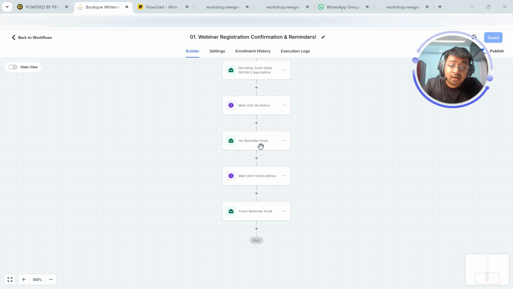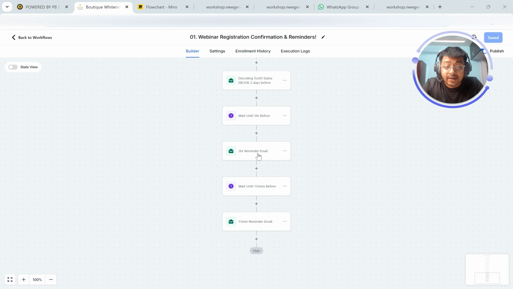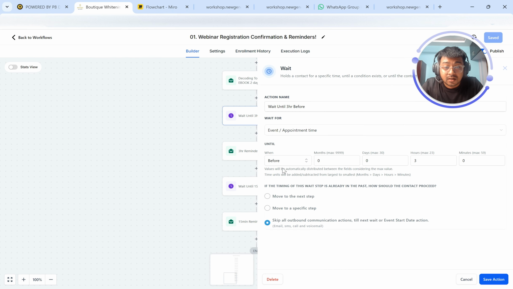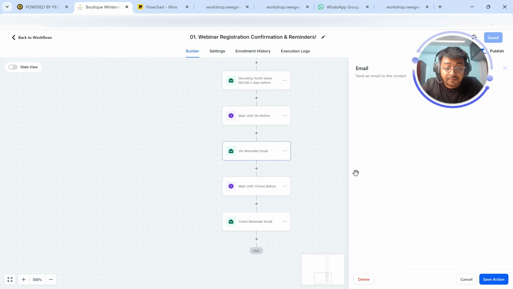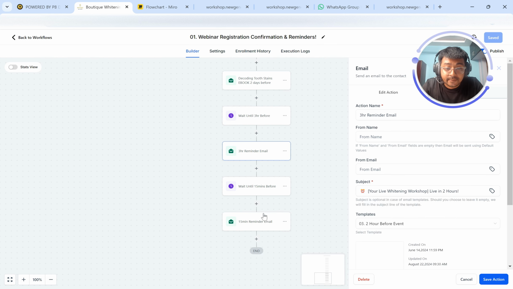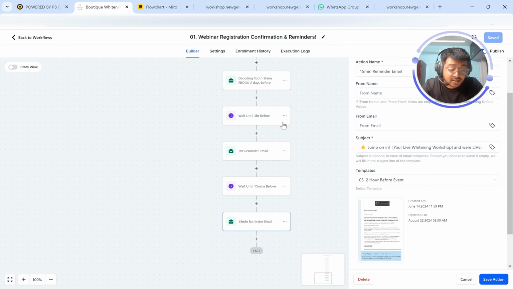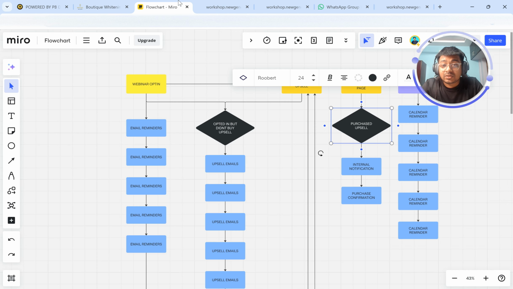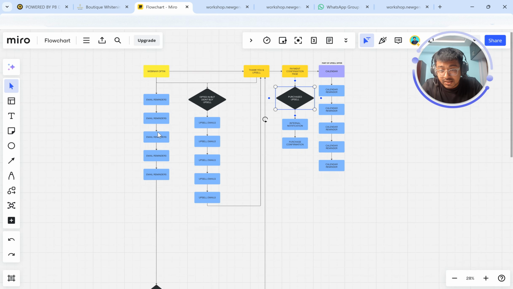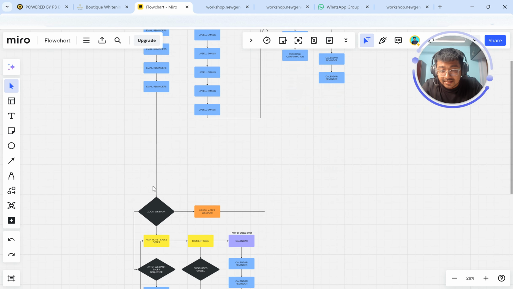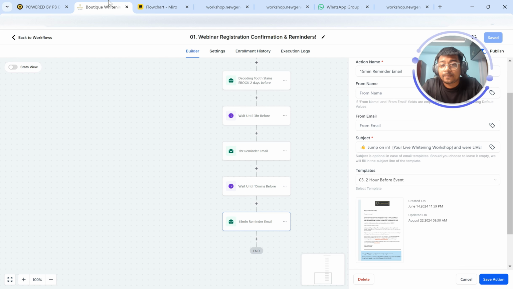Awesome. Apart from that, since it's a webinar, we also want to make sure that they're all ready. So we're also giving them a reminder after a waiting period of 3 hours before the event. So an email reminder before 3 hours also goes to them. And then we have an email reminder which is 15 minutes before the event. That's how it is done. So these are the reminder sequences that you see exactly here that go directly to the Zoom webinar.